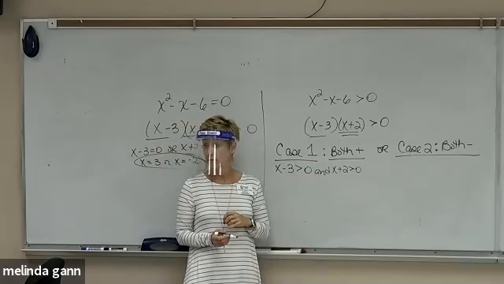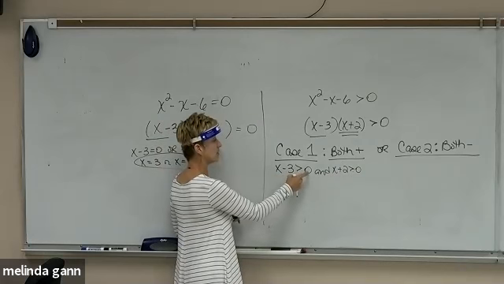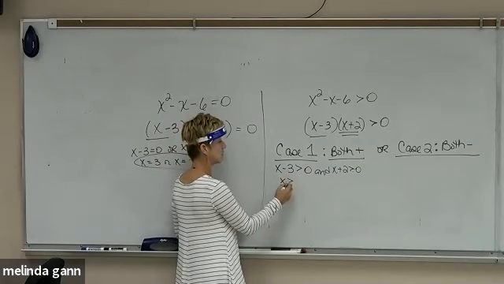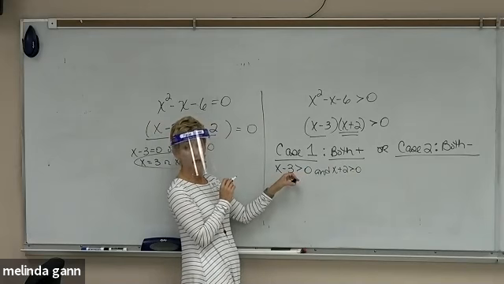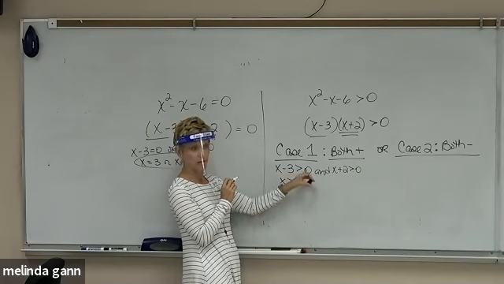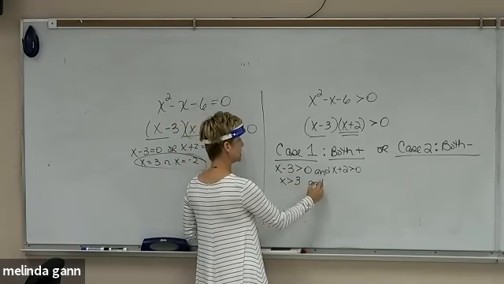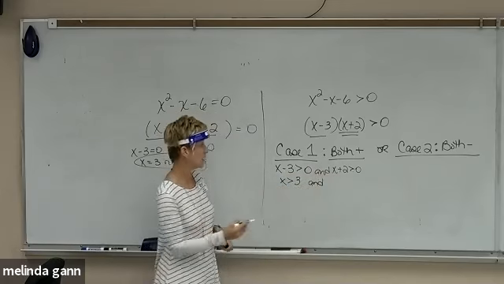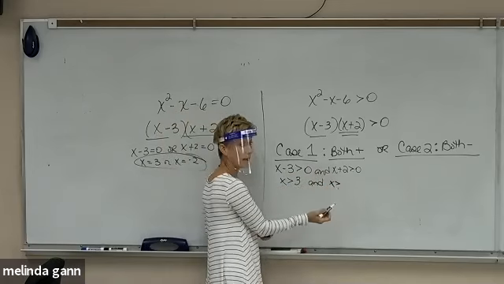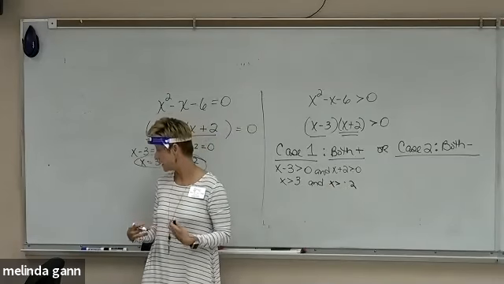All right, when is x minus 3 going to be greater than 0? What would x have to be bigger than? Just solve that. How are you going to get rid of that minus 3? Don't you have to add 3 to both sides? So it's going to be bigger than 3. And what about this one? How would you solve that one? x is going to be bigger than negative 2.